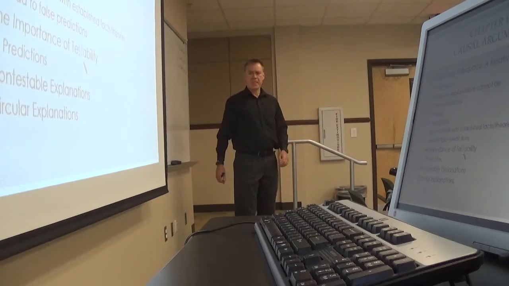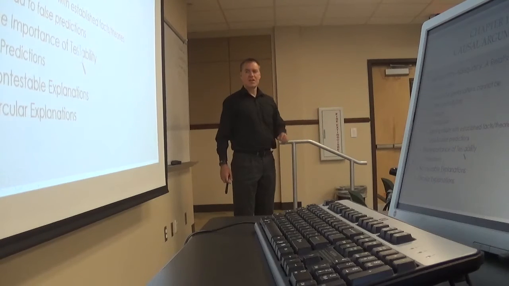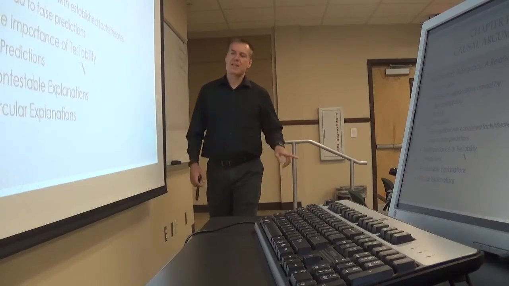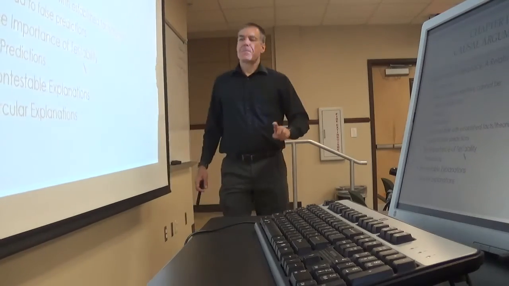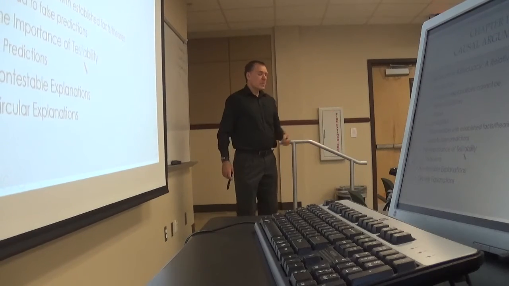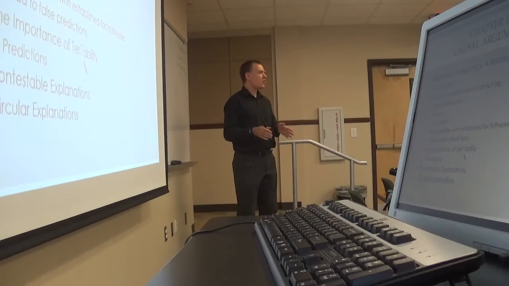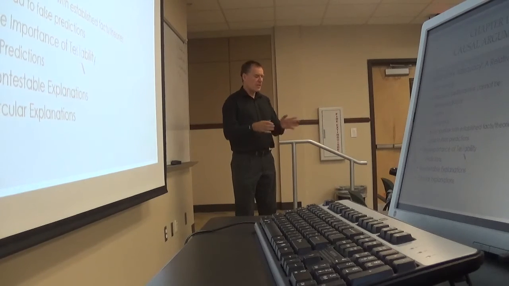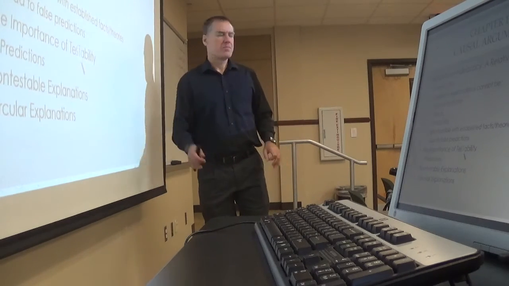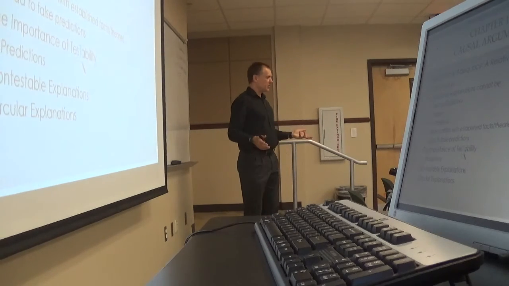Now, we have to separate out things that are untestable versus things that are not testable now. Because there are things that we can't test now, but would be in theory testable. For example, take things that go beyond our ability to examine with our current technology. So back before the microscope, people did have a theory there were little organisms that were causing disease.